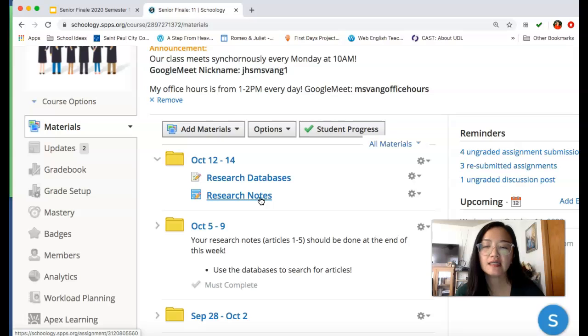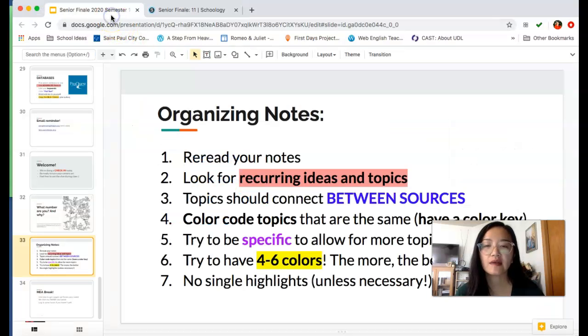The last step before you turn in your notes is you need to organize them. I talked about this a little bit last week, but I just want to review and refresh your memory on how to do this. This is the last step of the note taking. At this point, you should have all 6 articles found and you should have taken notes, which means you should have pulled at least 6 facts out of every single article. Once you're done with that, now we're onto this step about organizing the notes.